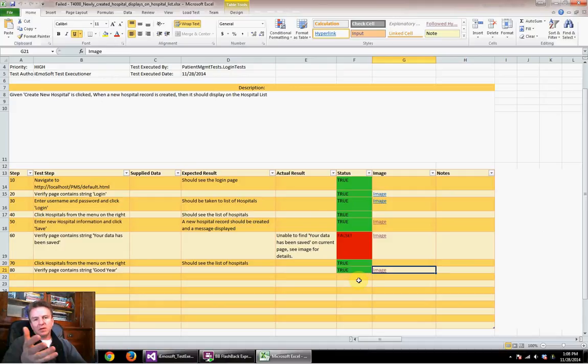So again, this is an example of the IEmoSoft.TestExecutioner framework. And if your team is doing anything with testing and you'd like some consulting, some advice on how to get a test automation team up and running, as you can see, there's a little more to this than the normal manual testing. Some development background is kind of required.